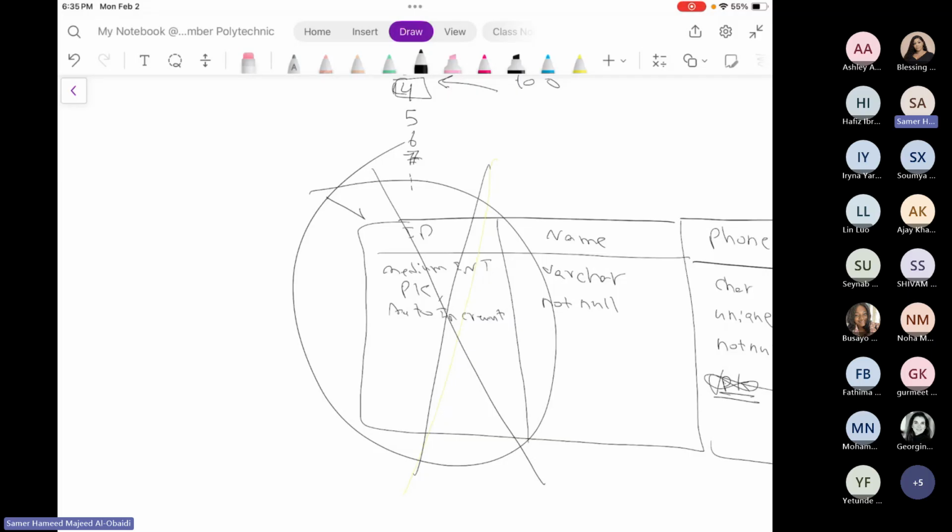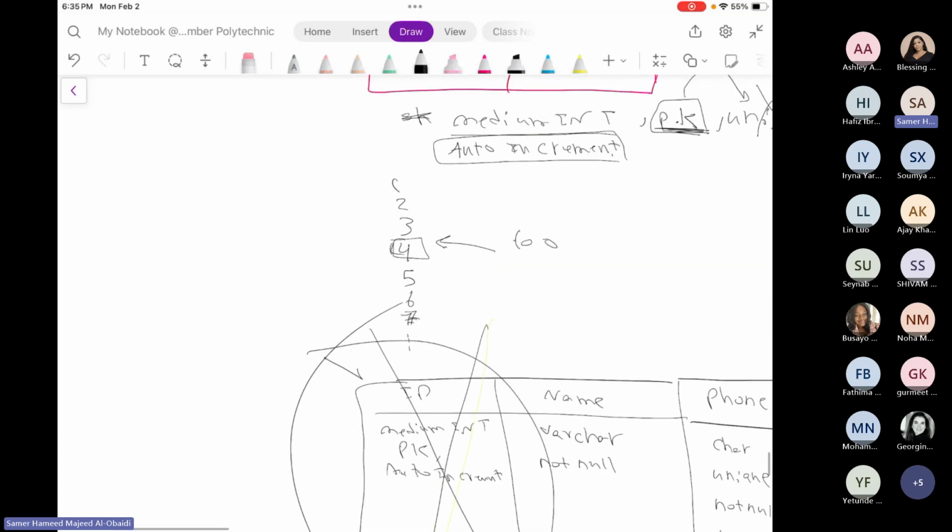So you'll not insert any record by any value by yourself, because it's auto increment, and you cannot change the record by yourself. So for example, maybe after a while, okay, I want to delete this record. We cannot insert another record after 3 months with an ID 4 here. No, it's not possible. The system will continue adding 7, 8, 9, 10, 11, 12, 13, 14. So we are not able to add the value by ourselves or change it, because it's auto increment, this feature, this characteristic.